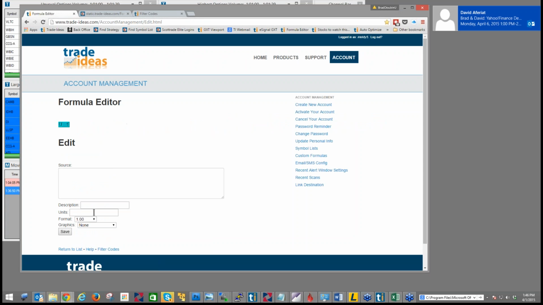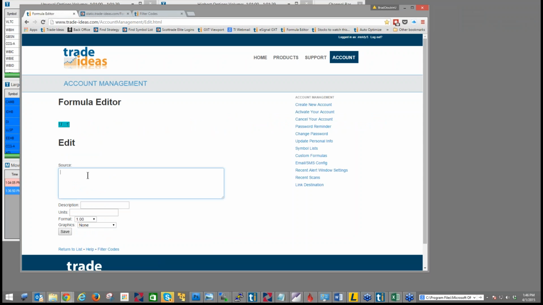Okay, so right here, this gives me the whiteboard, if you will, to create my formula. The first thing that I want to do is add the bid size and the bid price, and also the ask size and the ask price to my filters, so that now I can see where the bid is or where the ask is when something triggers.